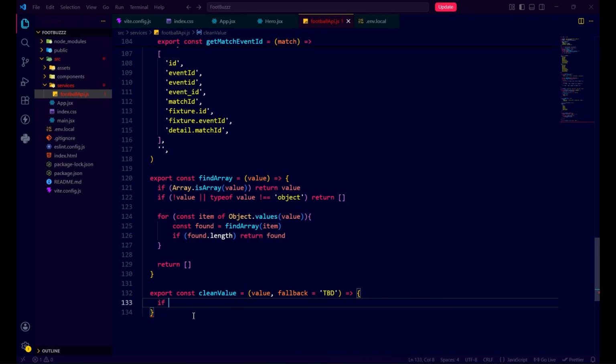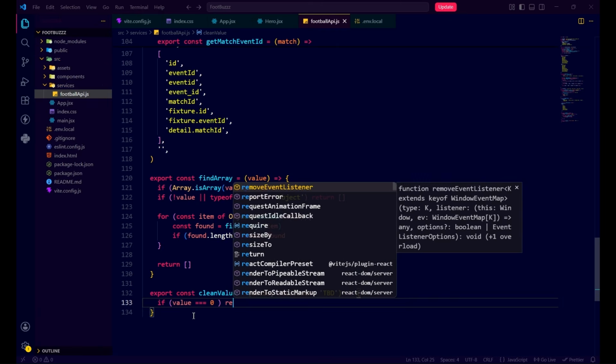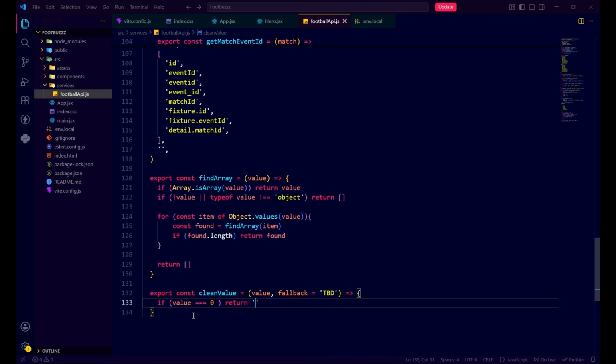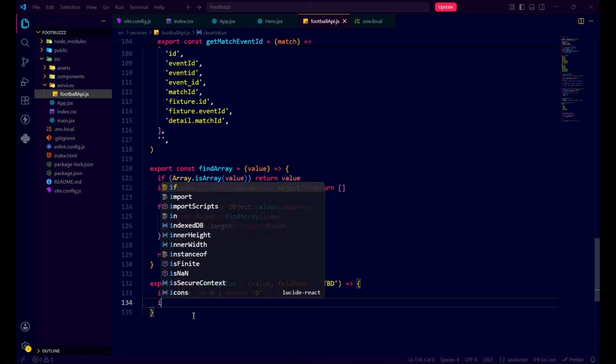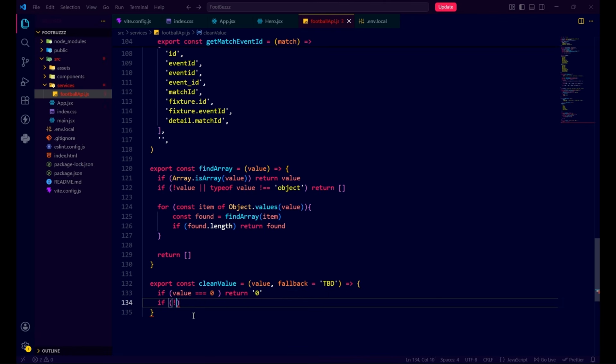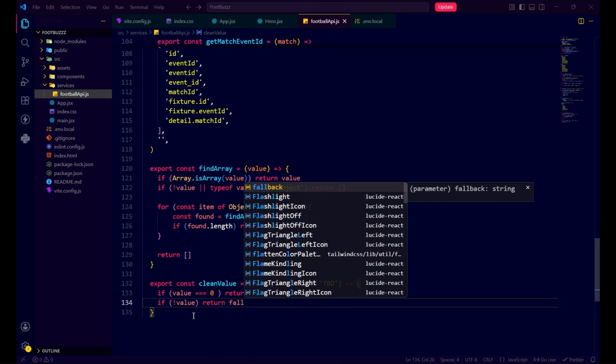Inside that, we'll write value, and if the value is equal to 0, then we'll return the 0 string here and write a condition here again. If it is not value, then we'll return fallback value.